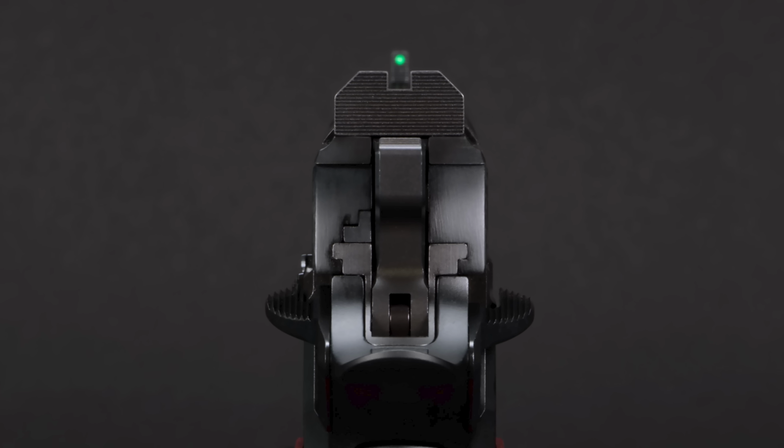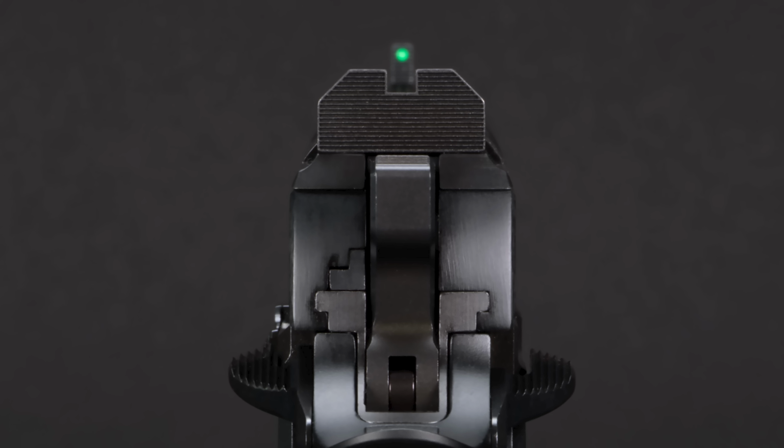The front blade is thin, as is customary for target pistols, and I'll be honest, that always tests my skill a little bit, because all that airspace in the sight picture leaves me room to roam. Sometimes my groups illustrate that.